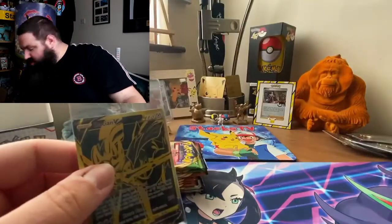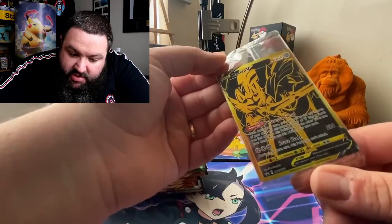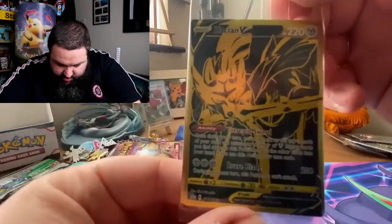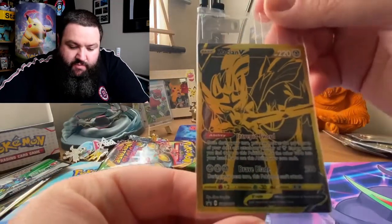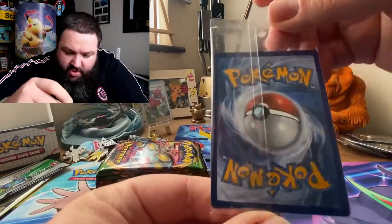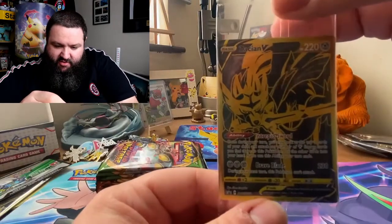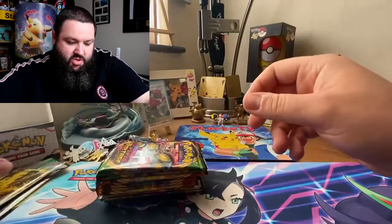Let's take a look at the Zacian itself. So this Zacian, I'll just have a look at it with my eyes first, is remarkably centered, I must say. What do you think about that, guys? That is quite handy. That's quite well centered. Very happy with that. If I flip it over though, you tell me if I'm wrong, but is it a bit shifted down? Am I being a bit over the top there? But apart from that, looks quite spiffing. If I do manage to get myself a spare one, I may be tempted to send it for grading.